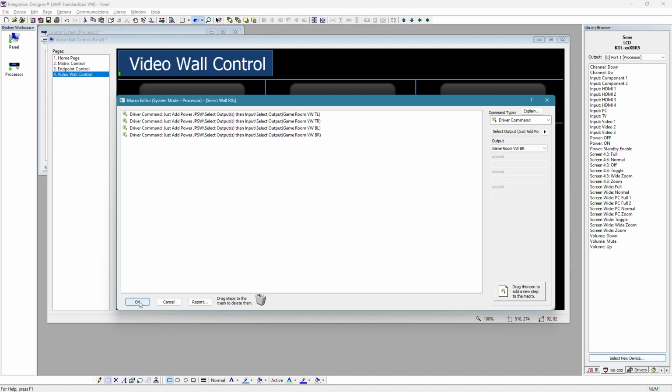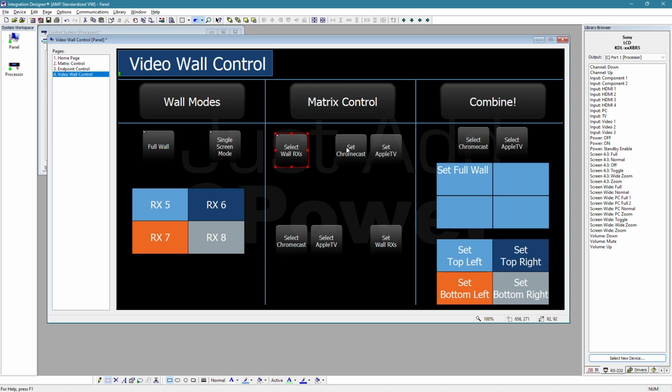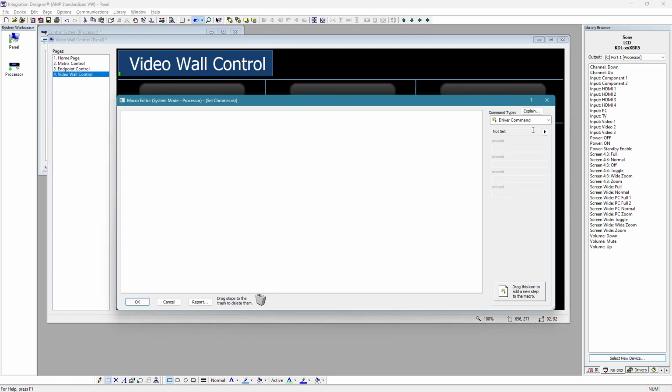And then once we've selected our TVs, we're going to set it to our source. So we've got output, then input, and then we're going to select our input. This one's going to be the Chromecast. And then because it's a wall and we're picking our source, once we're done, we're probably going to want to clear output selection. So what it'll do is it picks the 4 TVs in the wall. That's our first button. And then once we pick the source, it unselects those TVs so that we can do something different. It just happens on the same button.